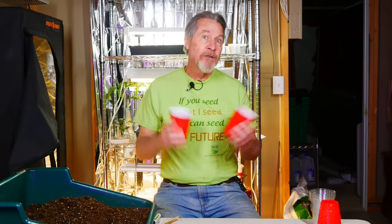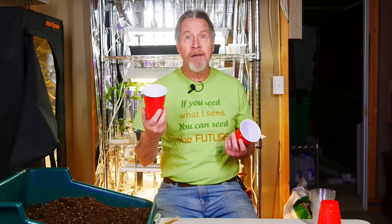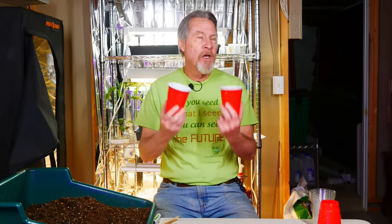And yes, these are just solo cups. These are the kind of cups that some of us of a certain age might have played beer pong with. They're the ones you buy for a party. And these are the ones that are most commonly used. But you can use any cup as long as one is able to nestle inside the other.